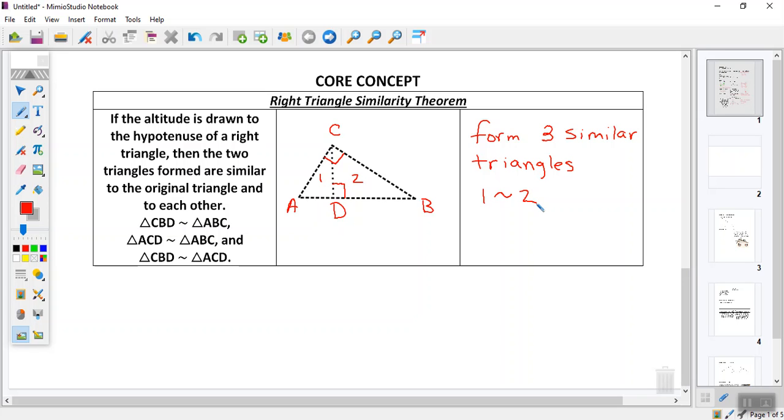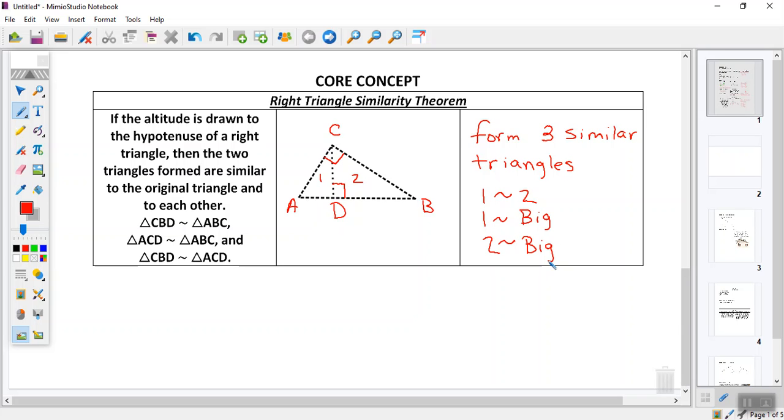Okay? Also, I'm going to write this. Triangle 1 is also similar to, is it okay if I write the word big for 1 and 2 put together, or the one all the way on the outside? Okay? So, I could. The third triangle, I'm just going to call it the big triangle. Is that okay? And also, it says triangle 2 would also be similar to the big triangle. Okay? So how many similar triangles are formed, first of all? 3 of them.